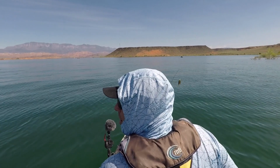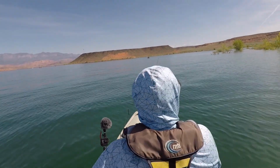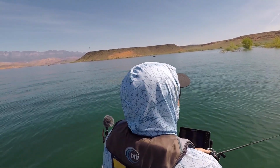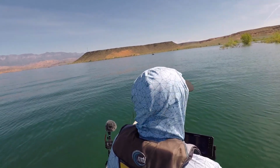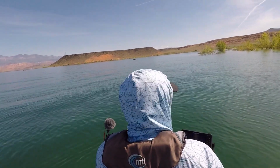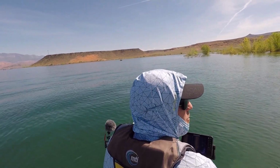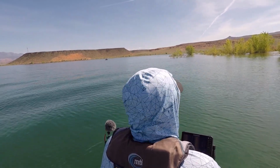The biggest fish I ever caught here I caught offshore of all those trees way down there a year ago, 2 years ago, I guess, off a bed. This one is coming from behind the island. And that was 18 and a half inches. This particular one, I have no idea how big it was because I didn't have a measuring board with me because I wasn't in a tournament. But it was a toad.